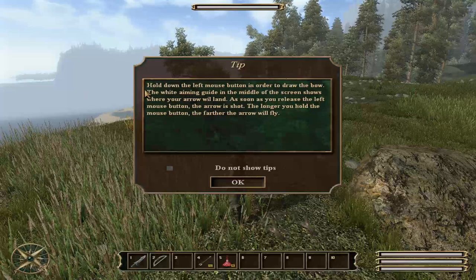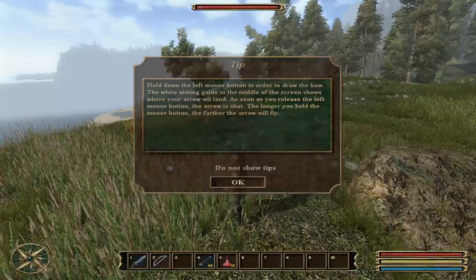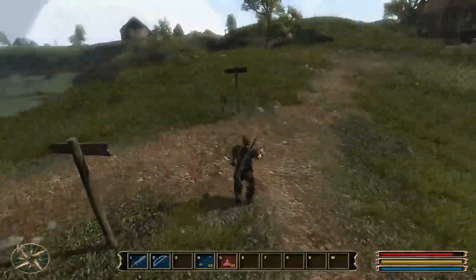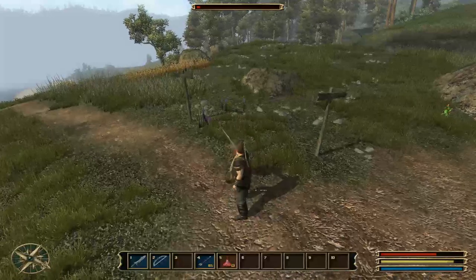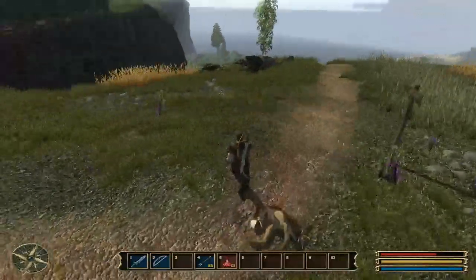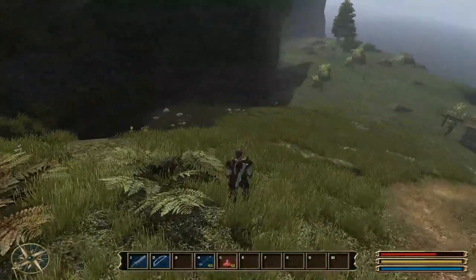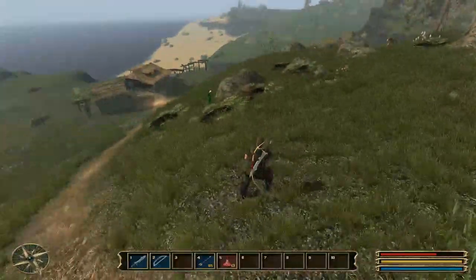Everything's got a tutorial. Hold down the left mouse button in order to draw the bow. Okay, whatever. Oh, hell. Scavengers are already coming for me. I missed. God. Oh, man. That was brutal. Maybe there is, but I wish and hope that there's a button I can press to take all instead of always having to drag the mouse across the screen. Yo, there's a King Sorrel just sitting out here of all places. Alright.